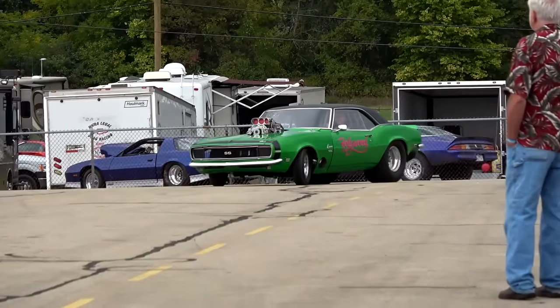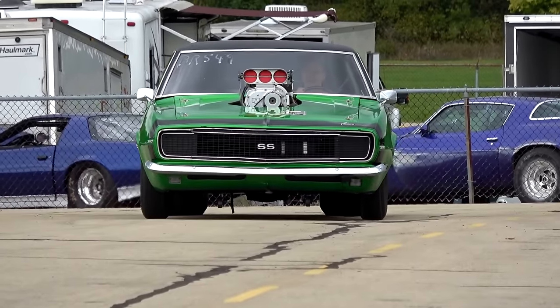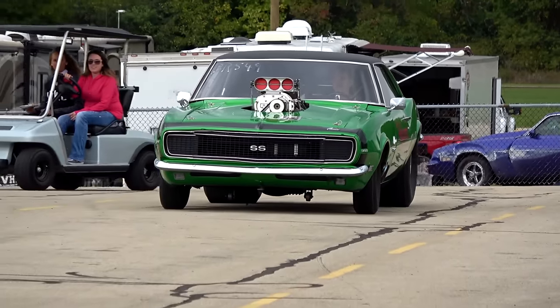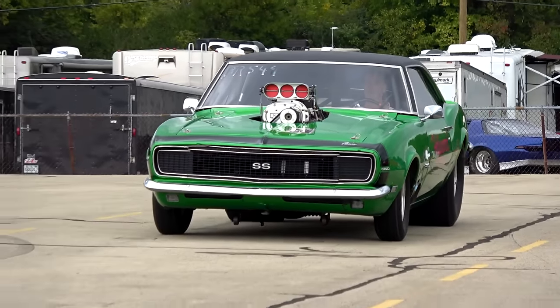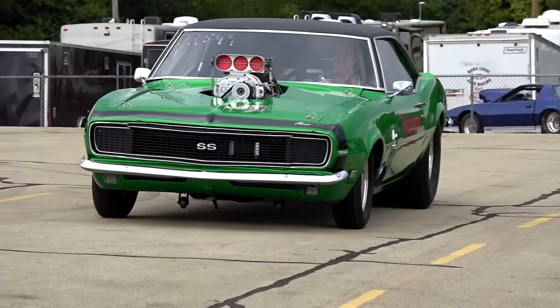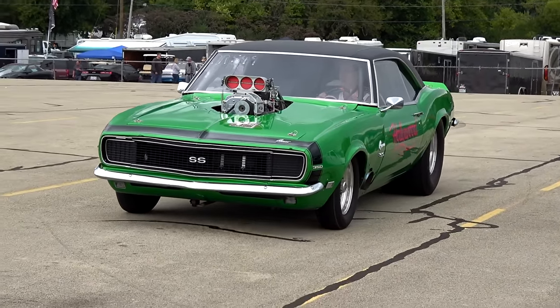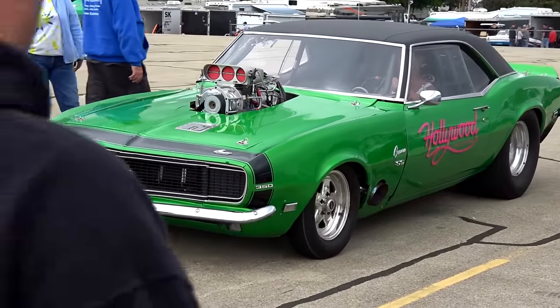This next car is a good one for the finale of this video. It is a showman, Wes Newman, and his 1968 Camaro Hollywood Trucking. This 1968 Camaro with a blown big block Chevy may look like a show car, but it's a wolf in sheep's clothing and a dedicated wheelie car that is at this event to get the trophy of the most violent wheelie at the contest. I'm just going to let 3 years of this complete destruction and mayhem play out.